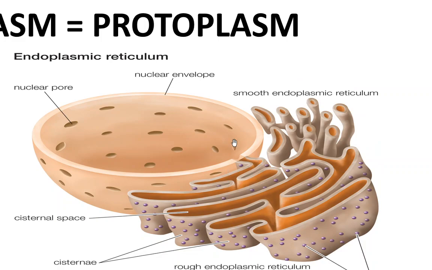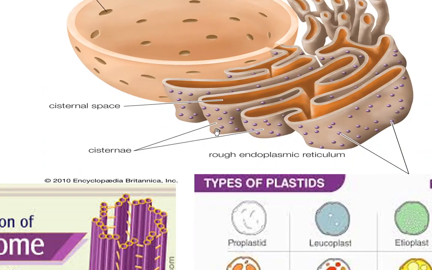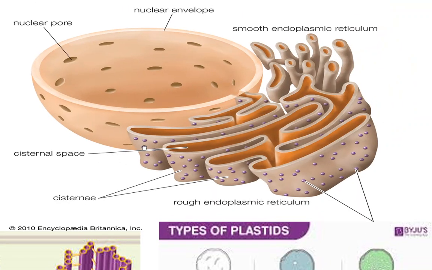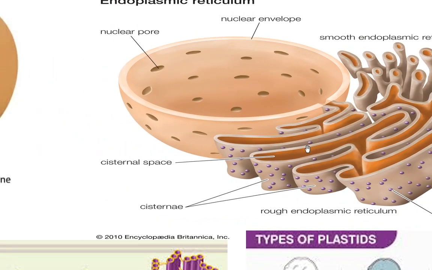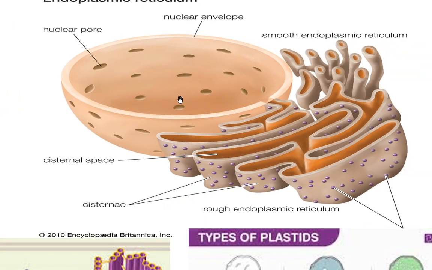You can see that here, the fold of the membrane is called cisternae, while the space in it is called cisternal space. That is ribosome, and this is nucleus. You can see it's a double membrane. It has nuclear pore, it has nuclear envelope. So the nucleus of the cell is the control center of the cell, which is the life of the cell. Every activity that is taking place in the cell is controlled by the nucleus of the cell.